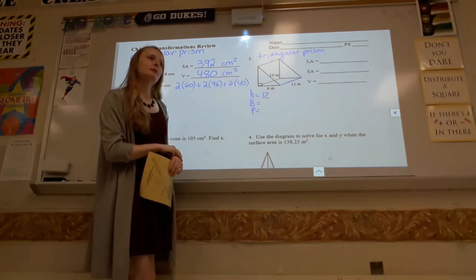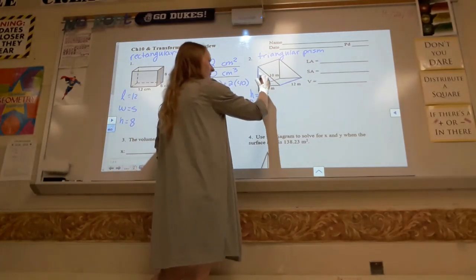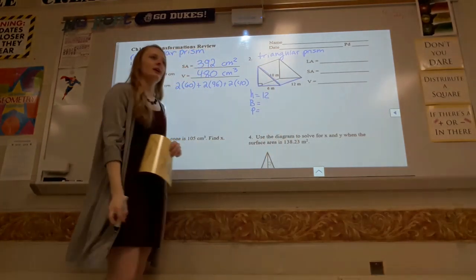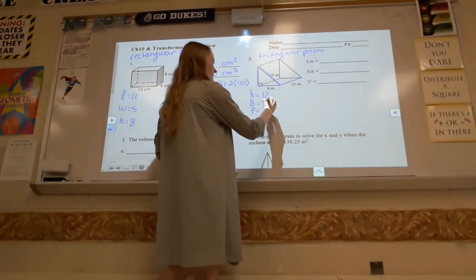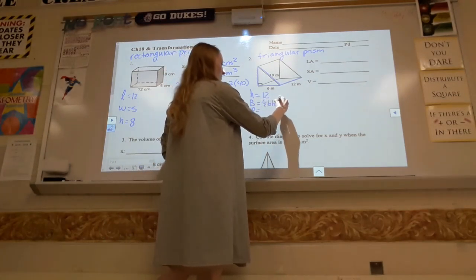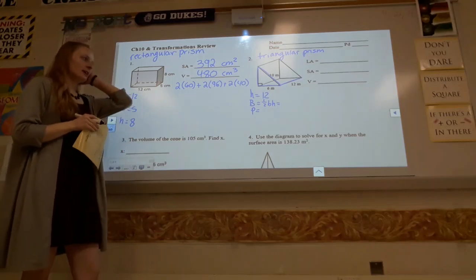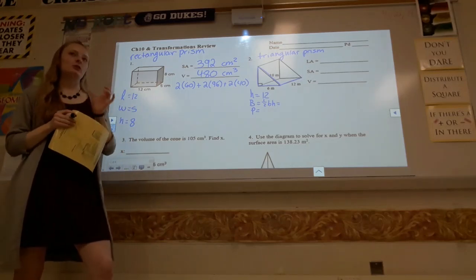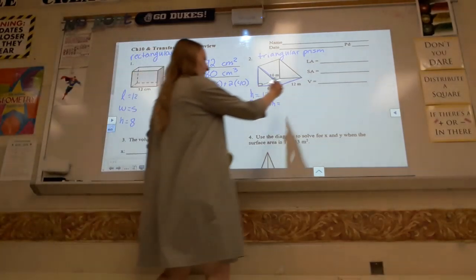What shape is the base? It's a triangle. The base is right here, this triangle. How do you find the area of a triangle? 1/2 base times height. Okay, so I'm going to write this here, and then I'm going to write another equal sign just to remind myself how I'm doing this. So I need to find the base and the height of the triangle. I need to switch my perspective of this picture to focus just on the triangle right now.